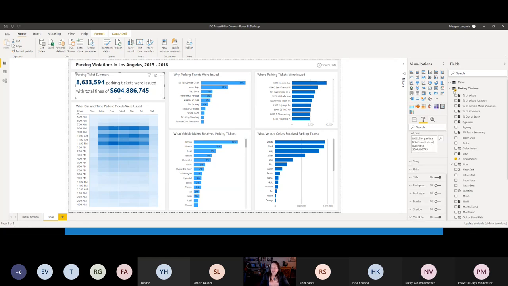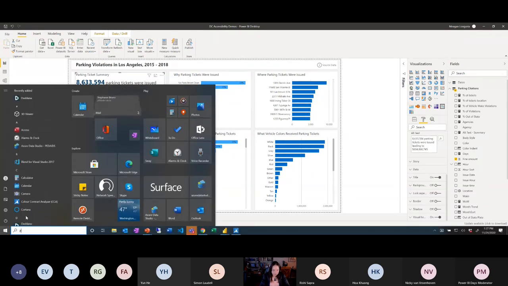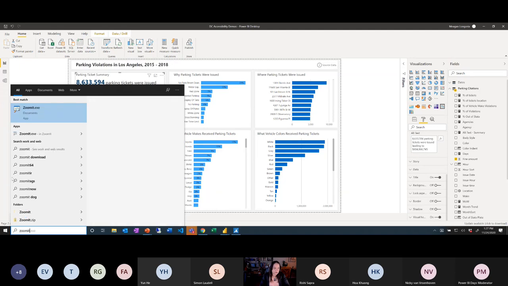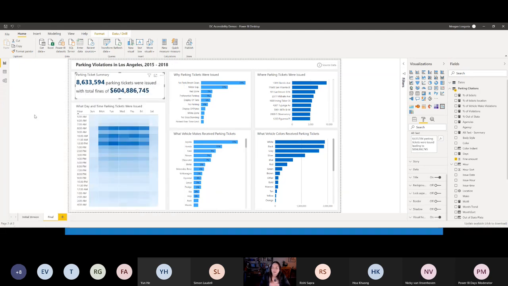And right now, I've copied basically the text into my alt text box, and that's okay. I realized I did not start Zoom it. That's okay, but what happens if I update this and it's now no longer 2015 through 2018 and it updates every month? Well, then my alt text can't be static like that.